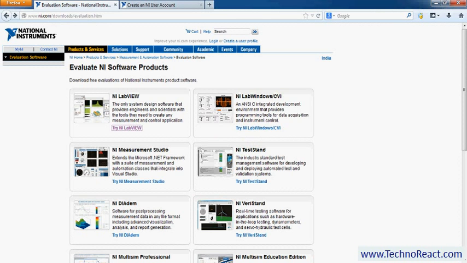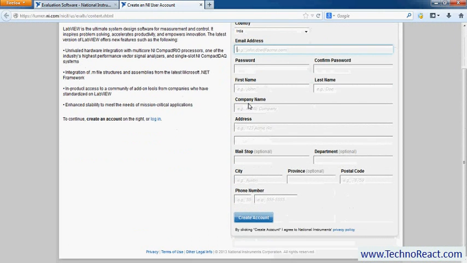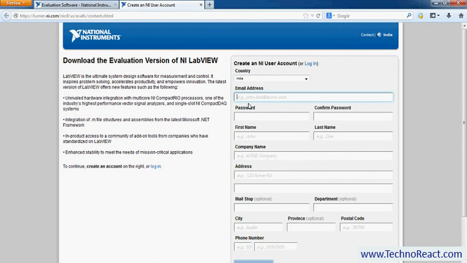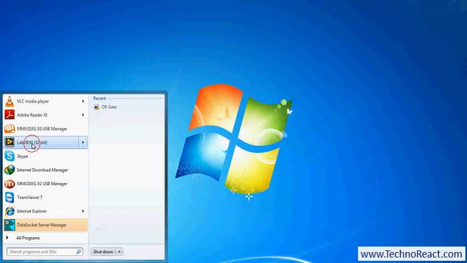Here you can see the NI LabView link, that is Try NI LabView, and upon clicking on this link you will get a new window, that is Download the evaluation version of NI LabView. Here you can fill the basic form of name, address and all, and then you can download the official evaluation version of LabView. To open LabView, we need to click on LabView 32-bit.